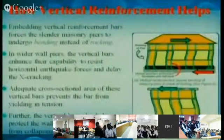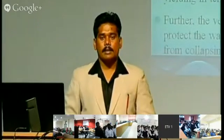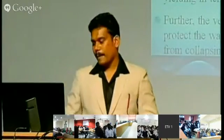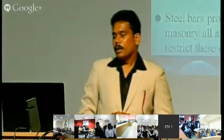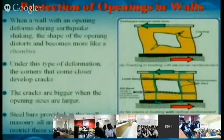While applying lateral load, rather than going for overturning as well as shear failure, shear cracks in the structure, the masonry structure will behave like this if you provide vertical reinforcement. So vertical reinforcement is essential in masonry structures, at every corner as well as at the openings. Because when a masonry structure is subjected to earthquake force, cracks will immediately start at the corner of the opening, as you can see in the first picture, and keep on widening. Whereas if you provide a lintel band properly connected with vertical reinforcement, we can avoid such circumstances in masonry structures.